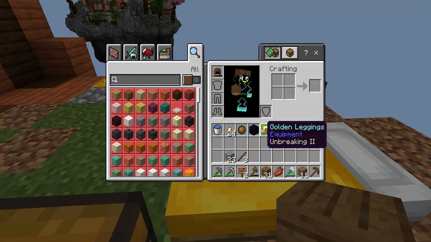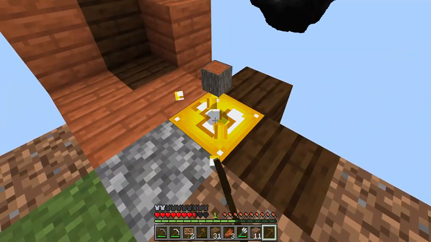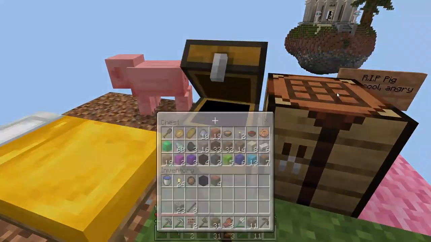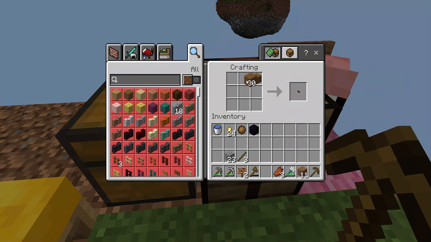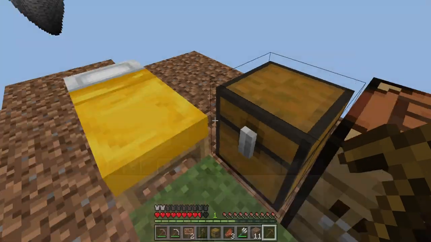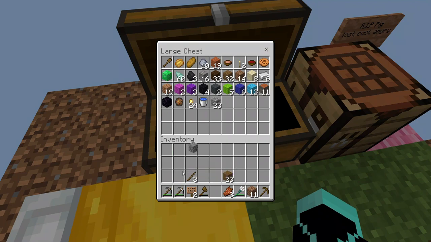Gold nuggets, a fire charge, and gold leggings. I'm gonna just put that on real quick. That was pretty cool. Haste. Okay, haste is actually my new best friend. I'm also gonna make a double chest, because this chest is starting to really fill up like it's nothing. So let's just dump all this stuff here.